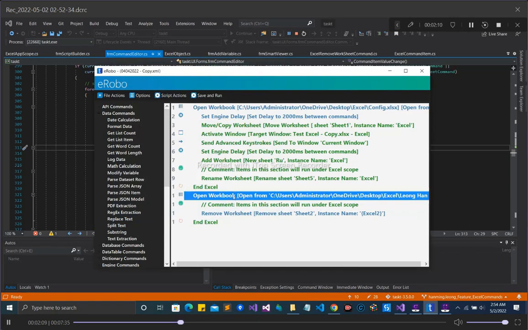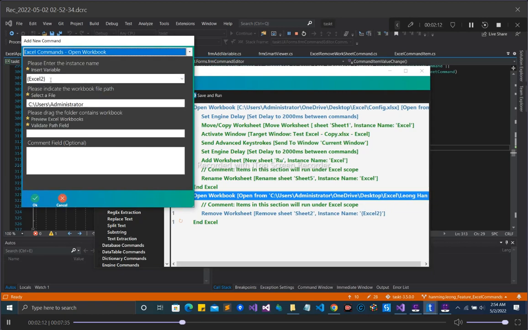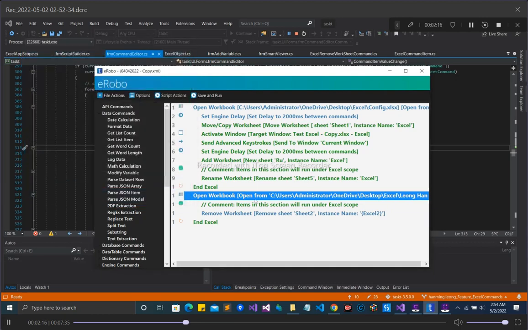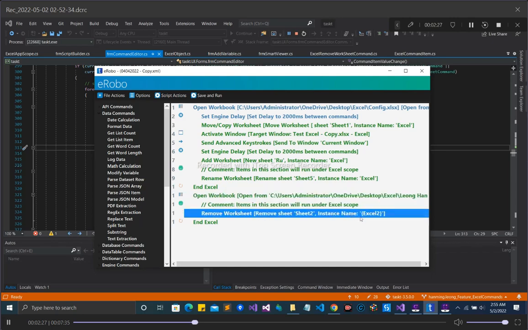The name should be Excel 2. So as you can see how smart features part 1 works. Under this open workbook, the Excel instance is Excel 2, and even here it is Excel 2. So smart features part 1 works like this.